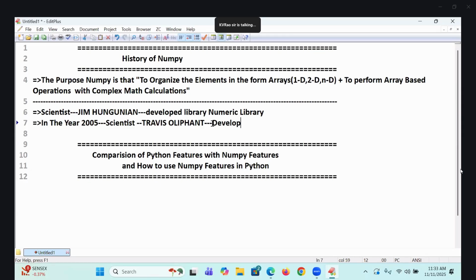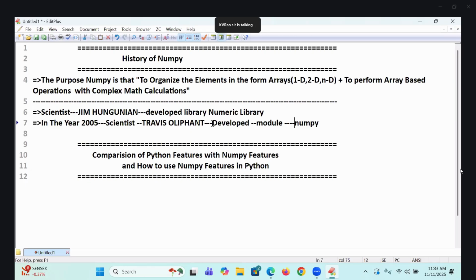He developed a module called what? NumPy. He developed a module called NumPy. Some people say NumPy package also. They will say module, package. That is not a matter here. I strictly say it is a module only. Package is of no use for me. Package is something like a cover page.